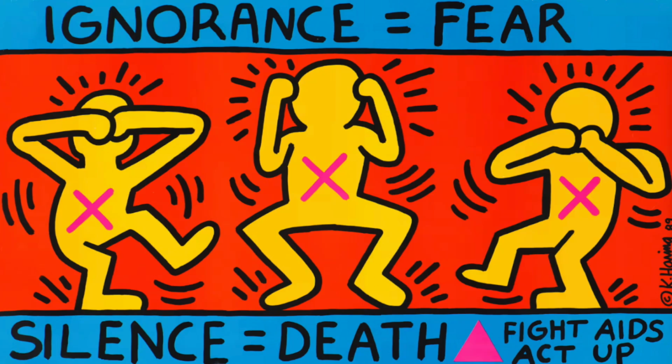Hi guys, today I'll be talking about Keith Haring's artwork known as Ignorance Equals Fear, and you can see it on the screen. I'll be talking about its connection to the AIDS epidemic in America. This poster was made to protest the way the AIDS epidemic had been treated by the American government. And if he's protesting this, obviously it's very significant.